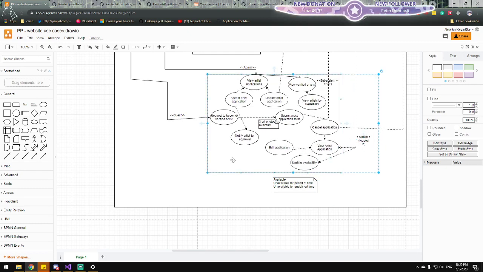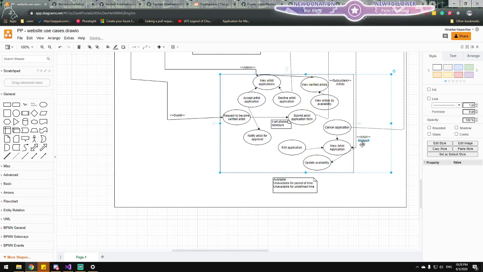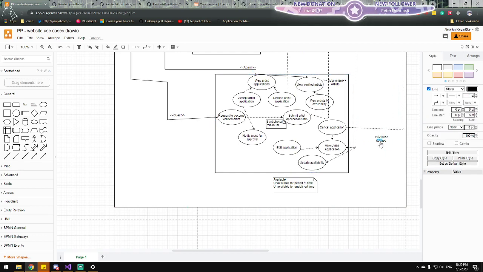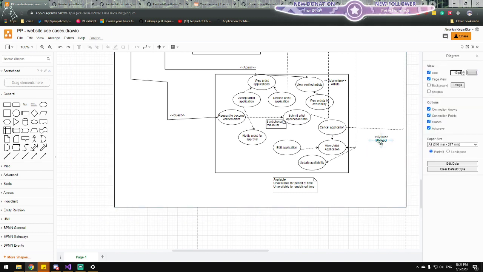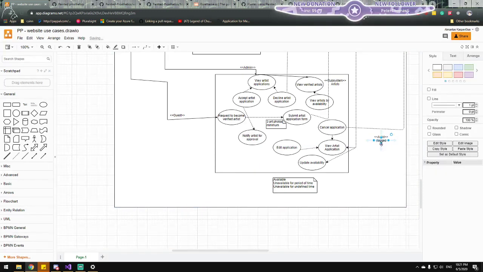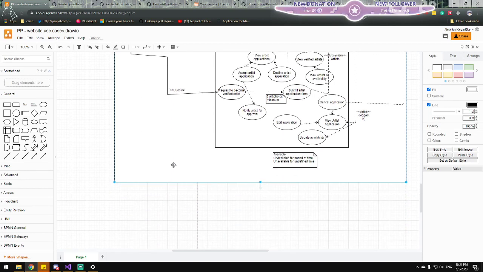Let's move it a bit here so that we have some room. Okay. Makes sense.